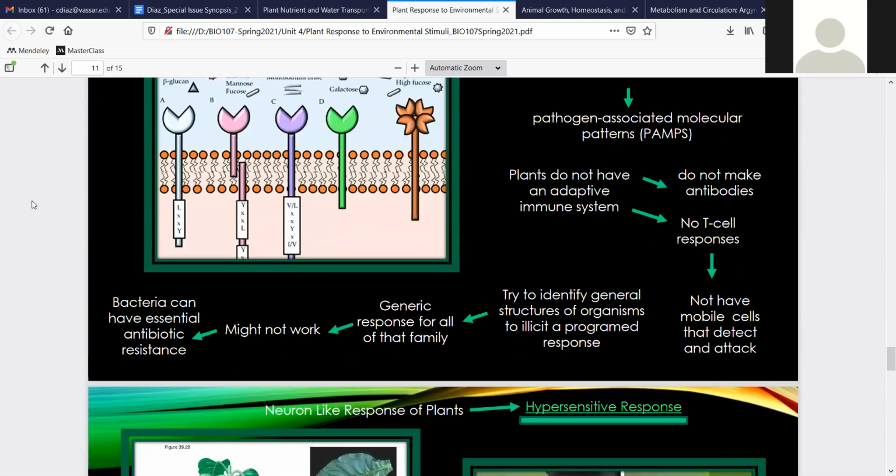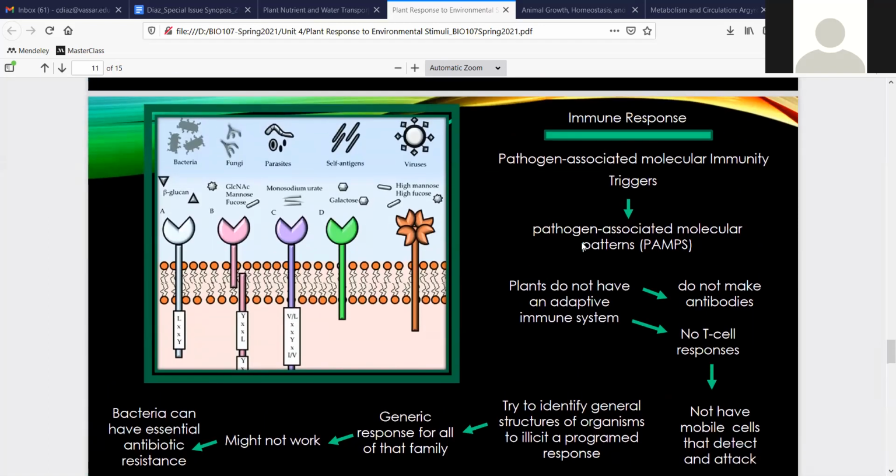I mentioned this earlier, but what I want you to know about plants versus human immune systems is that we have a very dynamic immune system that is constantly updating. It is finding new bacteria, new fungi, discovering what that pathogen is, attacking it, and then recreating an antibody specifically to destroy whatever that chemical is. We have a system that takes more energy because there are more steps, but it's also more dynamic. It's able to specifically kill anything that's coming into us.